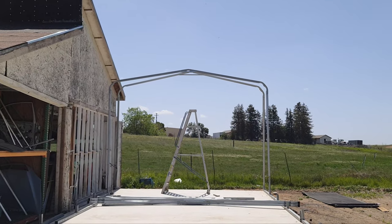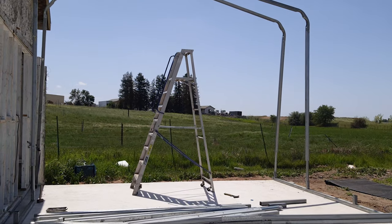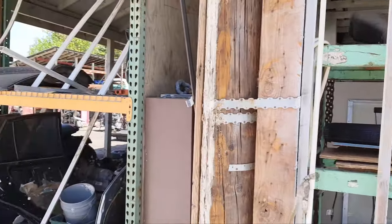My name is Dmitriy. I am working today on my project, building myself a carport, 60 by 18 feet. I'll show you guys what we have done so far. Yesterday it got too dark and we couldn't work, but we already started working on our frame. So I have all the parts right here. We are building the frame right now.